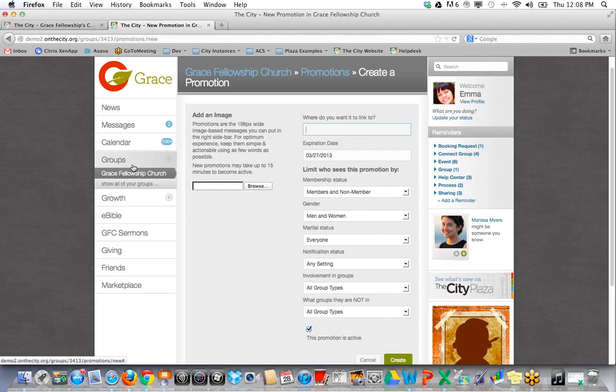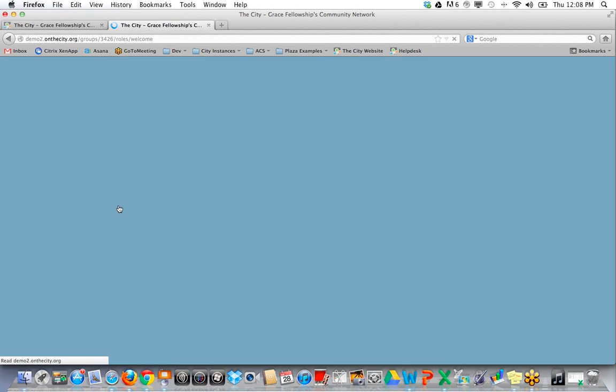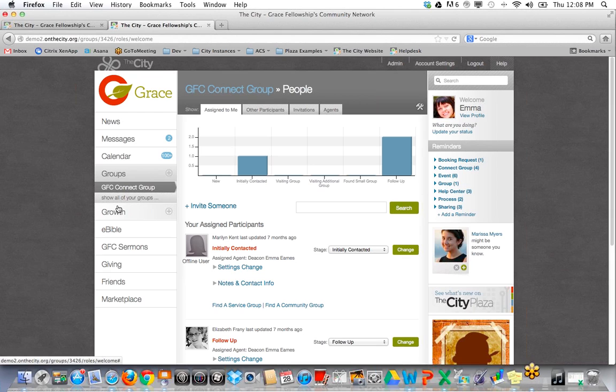How you get that self-join URL is if you go to your Connect group, you would add here, right after the number of the group. So it's groups/3426/ and then you would add instant_self_join.